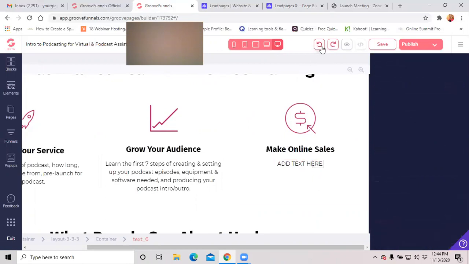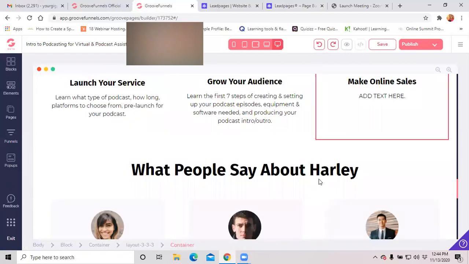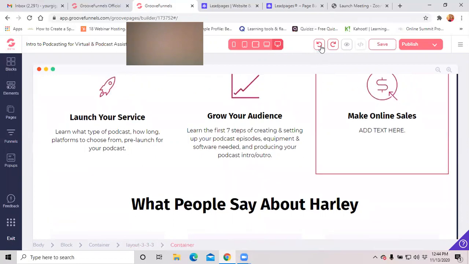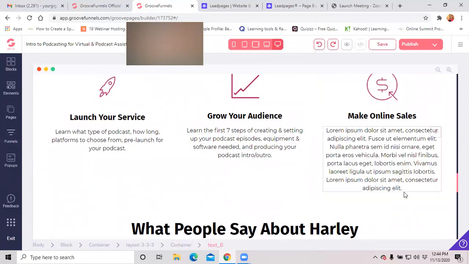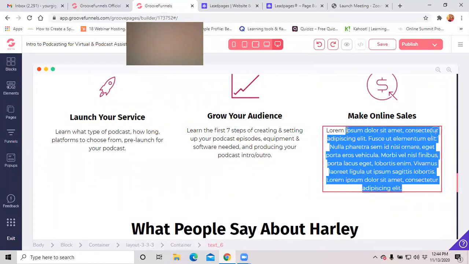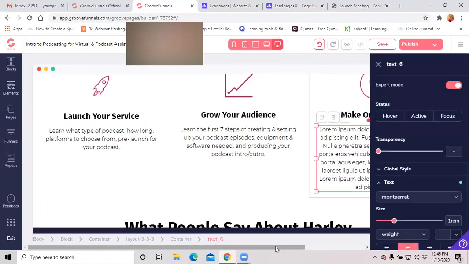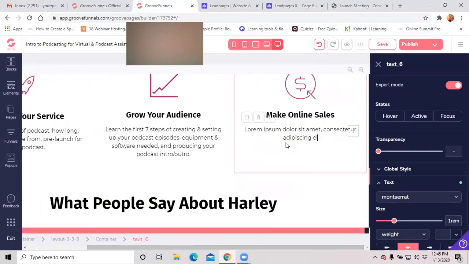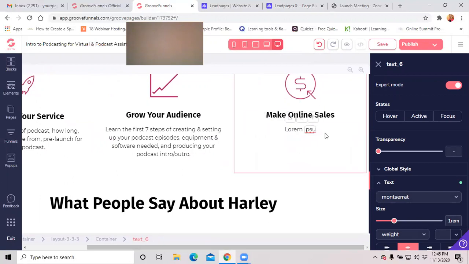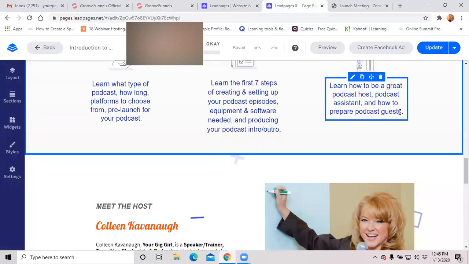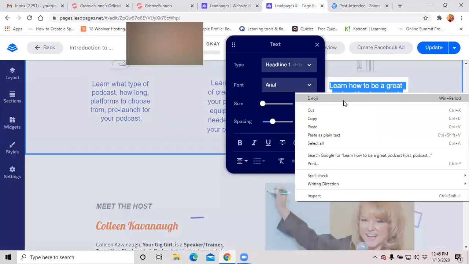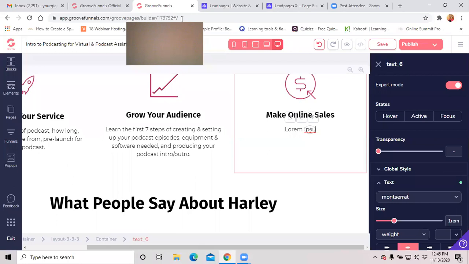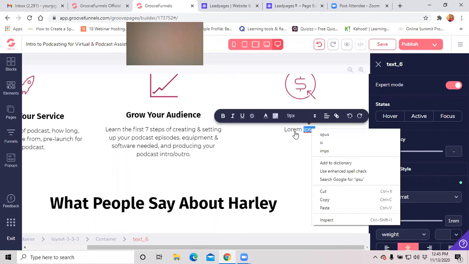So what I recommend doing, and by the way, did you see what I just did there? I'm hitting this cute little button up here. And most of you know this if you've done other work. It's like an undo button, the undo arrow. So what I do to make my life a little easier is just to go like this. Oops, there we go. I go like this and I just delete part of it. Okay. And now what I'm going to do over here, of course, is just copy and paste what I already had and put it back over here. And then I'll come back and delete that here in a second because like I said, I was having issues.